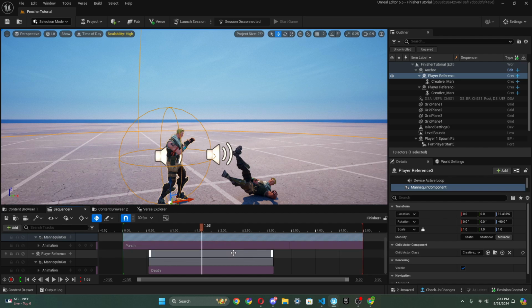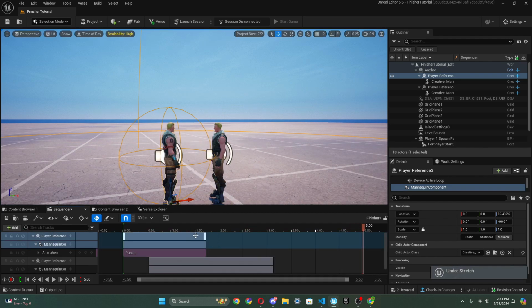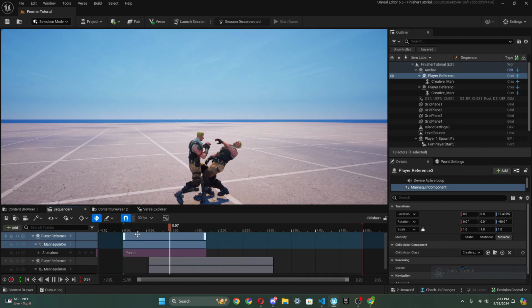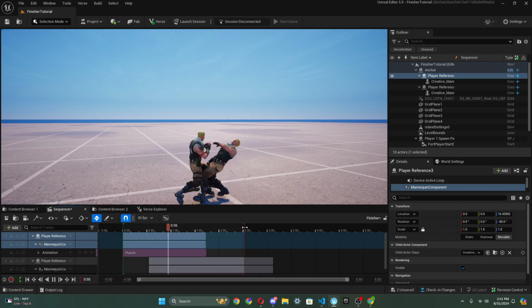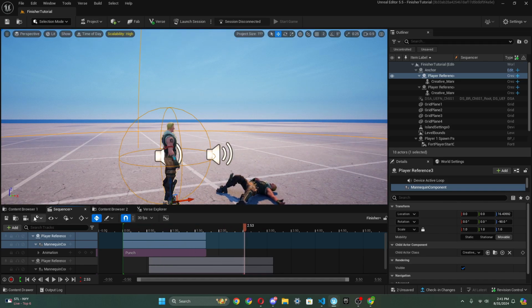But what happens? Let's do this. That's just if we want to keep it punching. But yeah, we're just gonna do that. And boom. And then we want the animation to end where this red line ends. So we're gonna end it like right here. So he's on the floor, and then boom, and bam, bro's dead. All right, there we go. So we got our sequencer animation already. Okay, so we're good with that now.